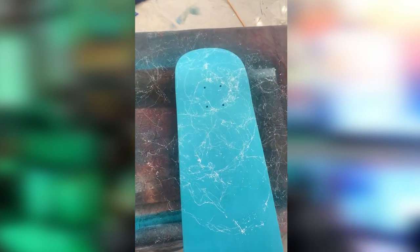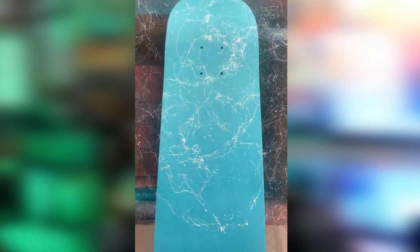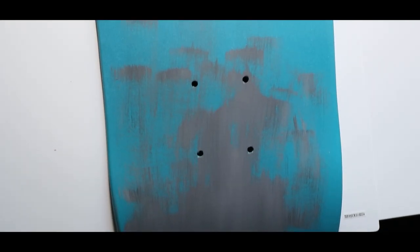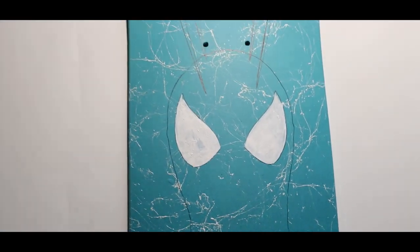At this point I realized I never said what the actual plans for the skateboards were, just that they were Spider-Man themed. So the plans for these three skateboards are: one's gonna be Venom, one Carnage, and one Spider-Man. For the Spider-Man one I kind of planned it at the very beginning but didn't film it that much honestly — I was kind of winging it. The main focus of the video was supposed to be Carnage and Venom.